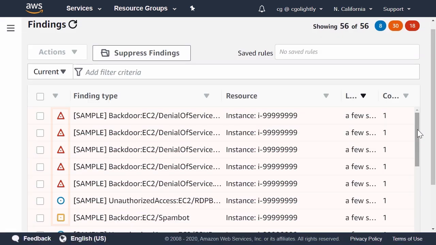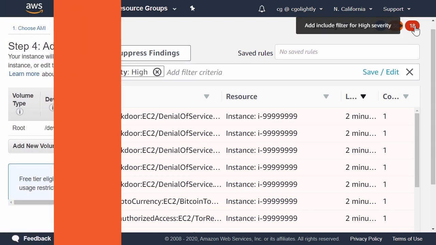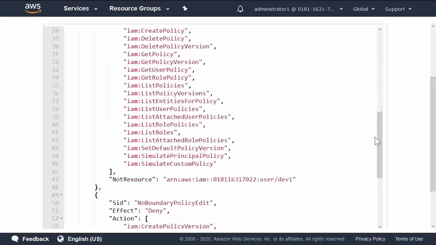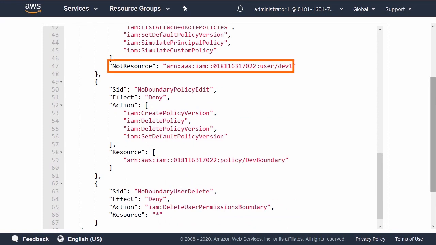Designing for security is essential, especially in the cloud. You want to keep things running smoothly, and you don't want to be the next company data loss story in the news. In this course, we're going to cover some best practices and key AWS services to help keep your account secure and your applications protected.